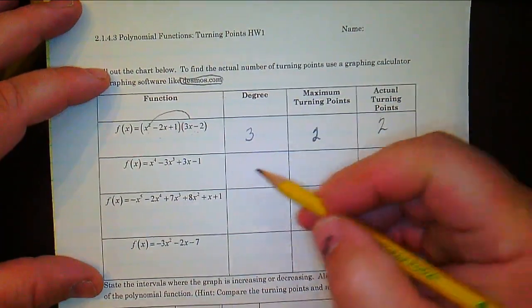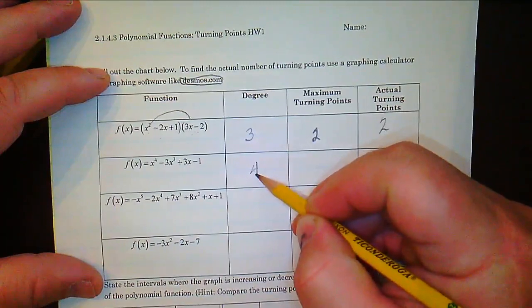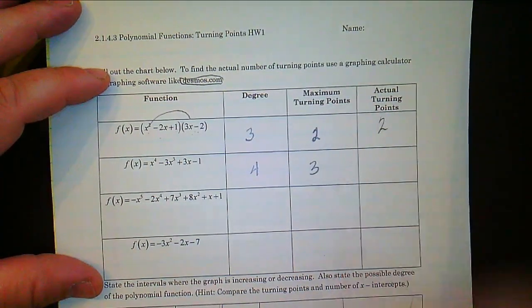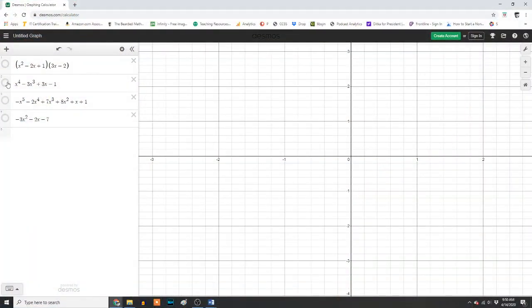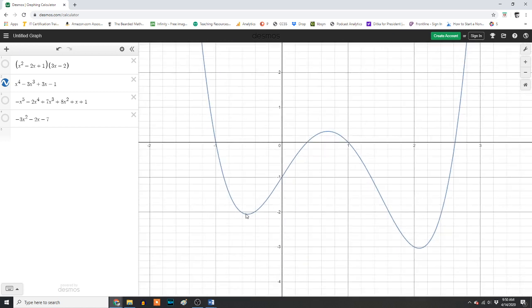Now, the next one is a little more straightforward. The degree of this one is 4, right? The maximum number of turning points is going to be 3. Let's take a look at what this one looks like. Looks like we have 1, 2, 3 turning points. And on Desmos, it's kind of nice. When you click on the curve, it will put some dots on some points of importance, and those turning points are some of those points. Here it's going down, then up. Right now it's going up and then down. Still decreasing and then turns to increasing. That is 3 turning points. So we had 3 turning points for that one.